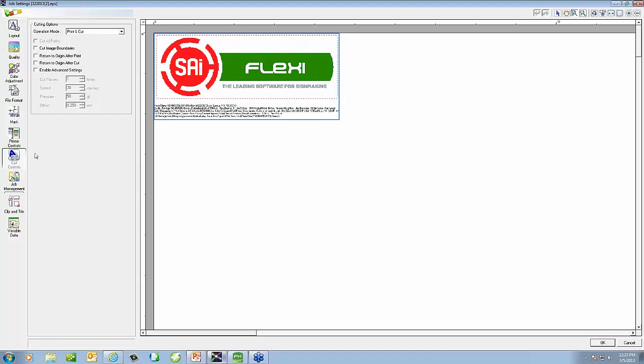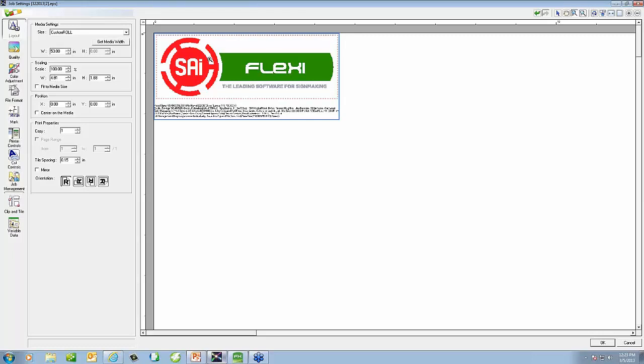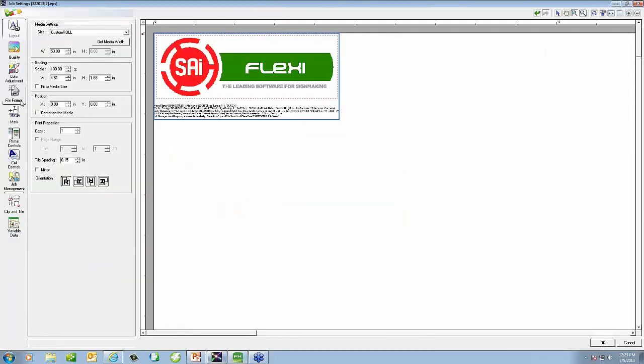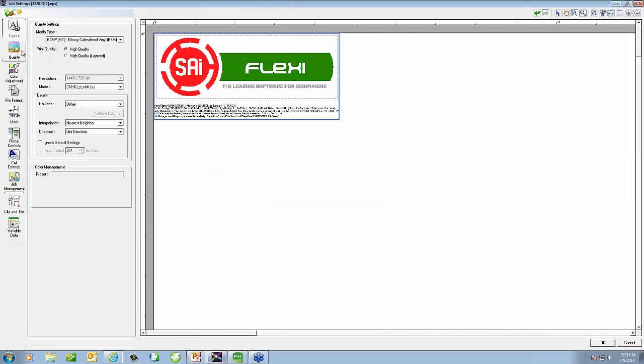But that's really pretty much the entire process in a nutshell of assigning spot colors in the Flexi software using the Roland color selection swatch table, and then directly outputting to the VersaWorks software using those same spot colors. If you use the same settings here as what you did when you printed out the chip chart, it should match exactly. There should be no question whatsoever.